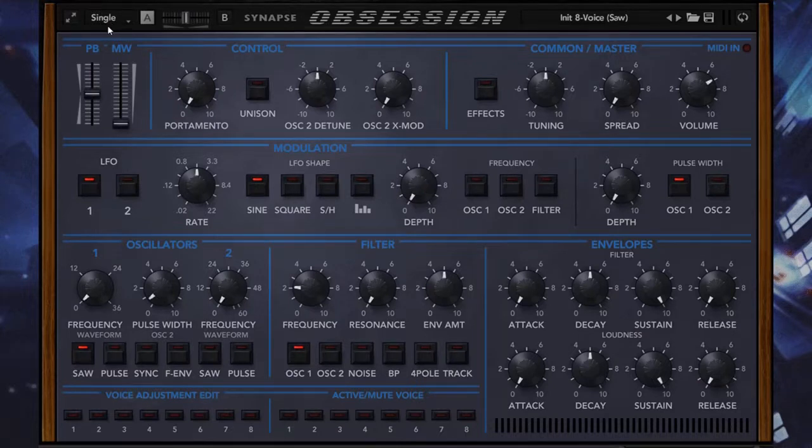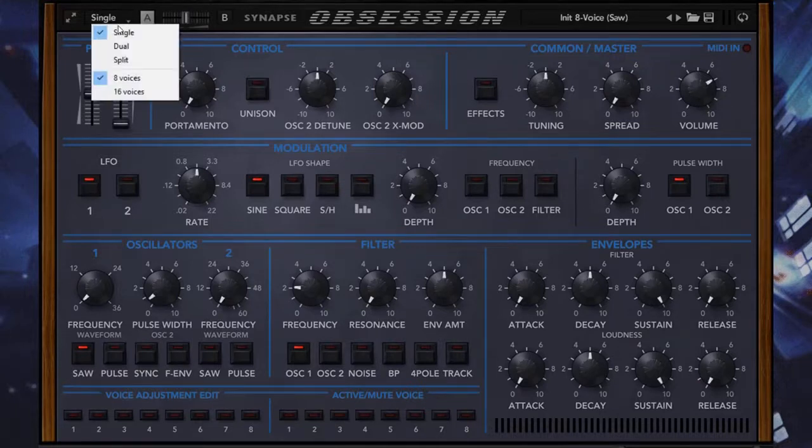So the voices, again, that's like individual synthesizers stacked. And it's like a MIDI chain. If you have analog synthesizers, you can think of it like that. Like you stack 3, then you can get 3 voices and play 3-note chords and things like that. So this automatically comes with 8 or 16. So that's the distinguishing factor of the Obsession versus almost every other synthesizer you're going to find. And I'm going to go more into depth on that.